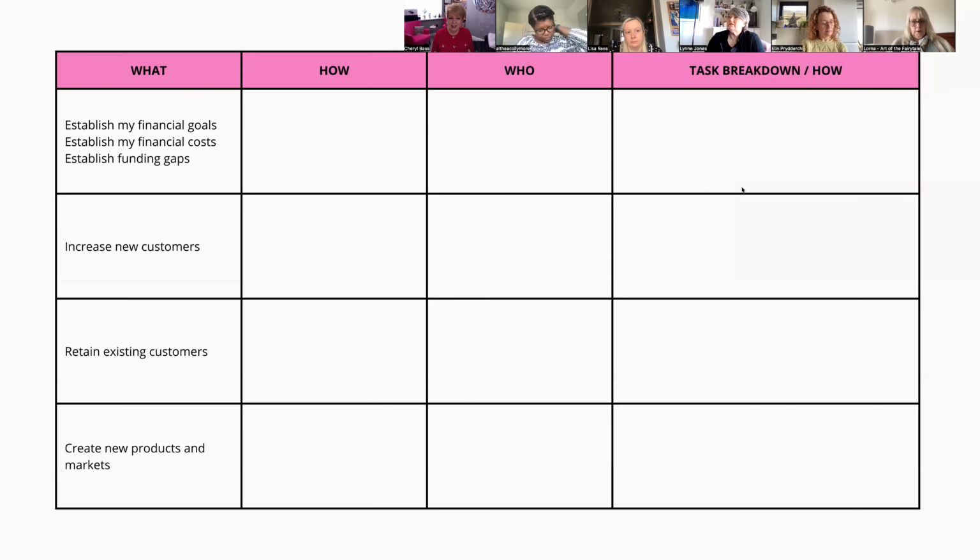So I would like you to put down, what are your financial goals? And just estimate what you think these financial costs are. And are there funding gaps in order for you to do it? And if there are funding gaps in, say, month 1 or 2, then arrange an overdraft facility or some sort of funding, because the gap is going to stop you actually hitting the goals that you're quite capable of achieving.